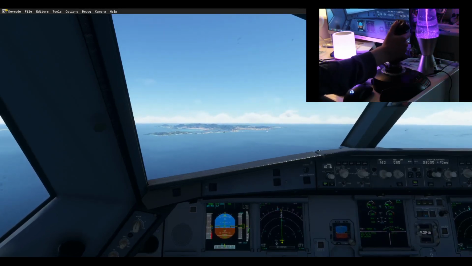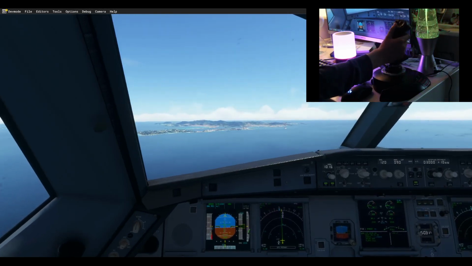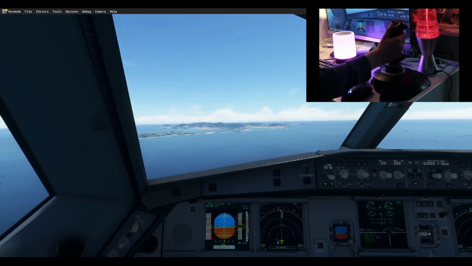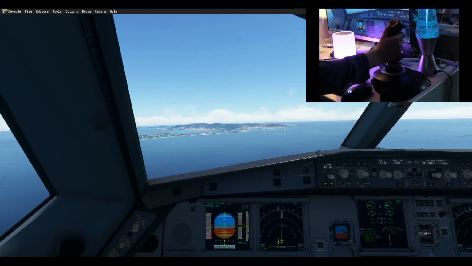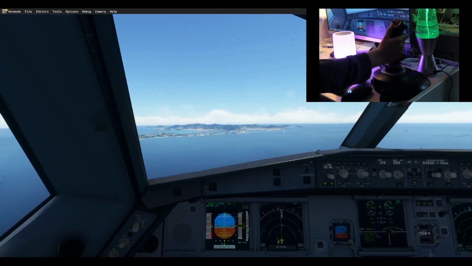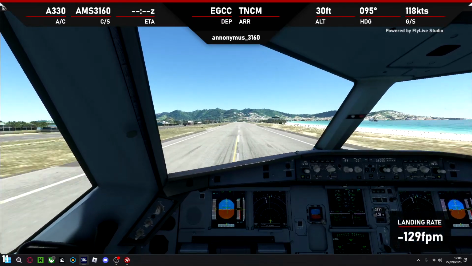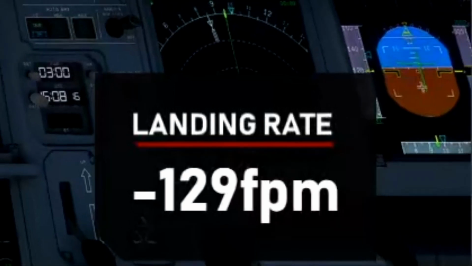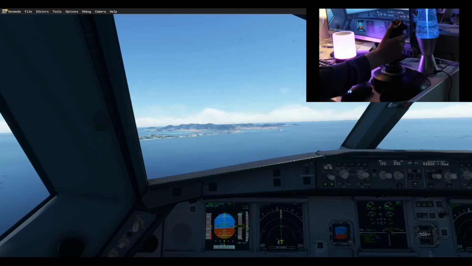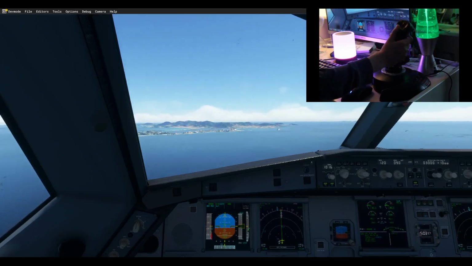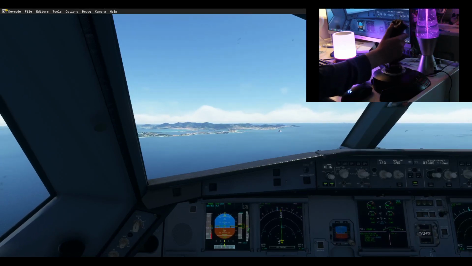Just go ahead and set the altimeter there by pressing B on the keyboard. So yeah, I've been practicing my landings recently, and I've been trying to get more consistent with the landing rate. I'm trying to get smoother, and it's been kind of working, as you'll see in this clip that I did in the aircraft a little while ago. Nice. But the one thing I really need to work on with landings is the center line. So in this video today, I'm going to be attempting to land completely on the center line in all of my landings.